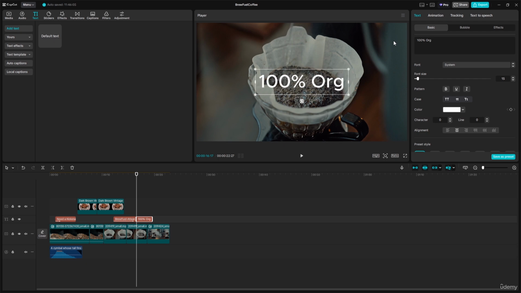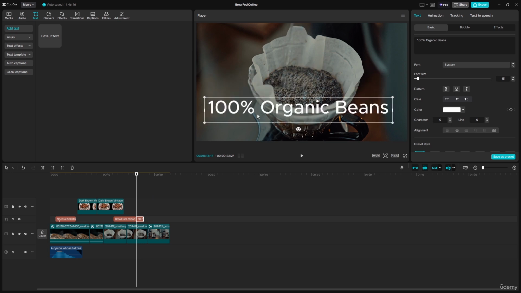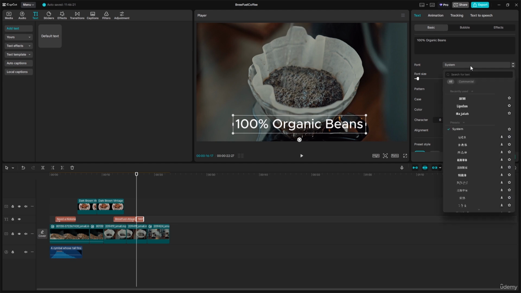Let's go with the beans over here. And the next one, let's keep it over here, and let's make it a simple color or another color.